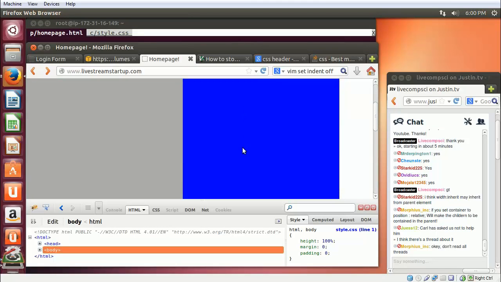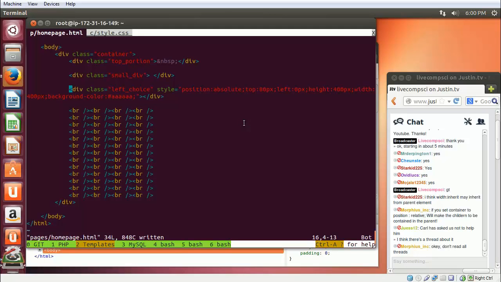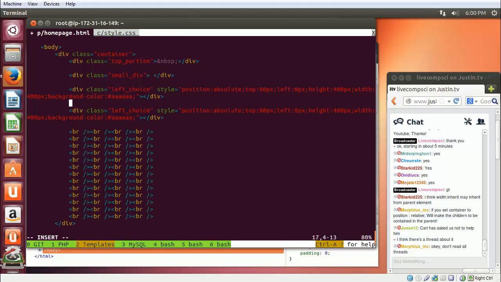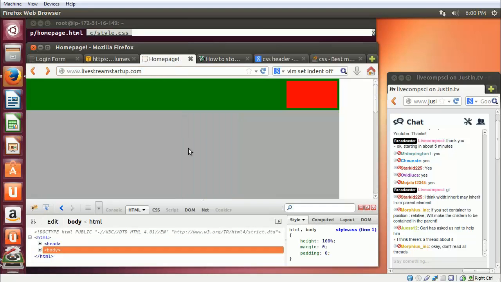Okay. And now, I want to have a tag just like this one right next to it. I might need to make use of a float statement here. Let's see. Okay, good.